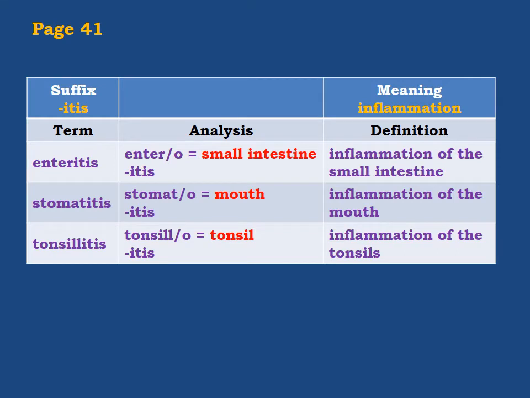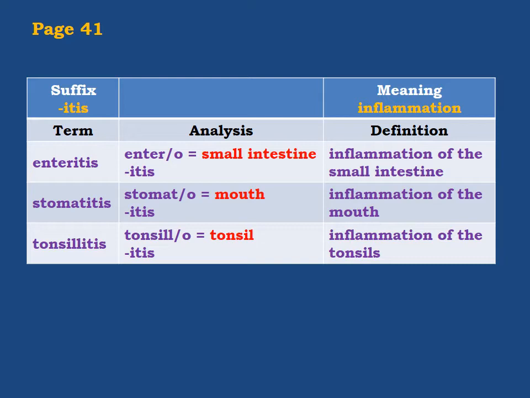Page 41, we have the suffix itis, and you are familiar with this suffix now. It means inflammation. The first term, enteritis. Enter is a root, and it means small intestine. And I think you have taken this in chapter 2. So the meaning would be inflammation of the small intestine, because we have to start with the meaning of the suffix. So inflammation of the small intestine.